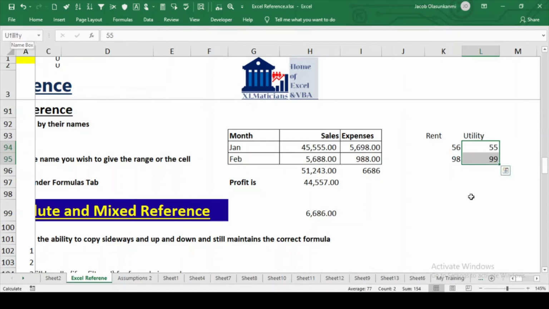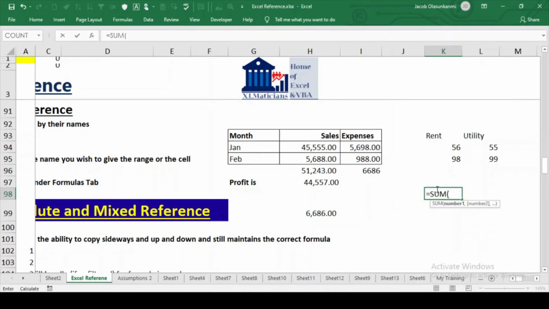So if I want to do a sum of rent, I can stay anywhere and say is equal to sum of rent. I just type rent. Excel has identified the place and I press enter. I can say I want the sum of utility.